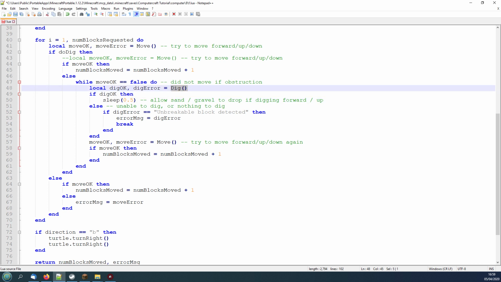Again, dig is now turtle.dig because we've set it to that. So we're going to try turtle.dig and see if it works. Now if it does dig the block, so it was just a stone block in front, then that's okay. The OK will be true.